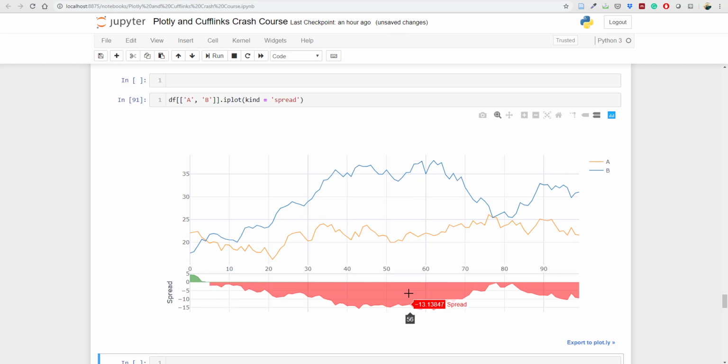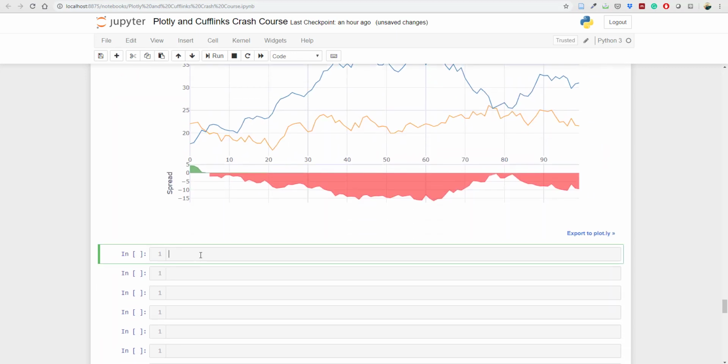You might have seen in a cricket score or a football score, if they compare the performance of the two teams throughout the time, they show this kind of plot, how they are gaining one versus another. Okay, so you can do it like that. Let's go ahead and work with the histogram. In the histogram, we have basic parameters like bar mode, bins, histogram norm, and the histogram function.